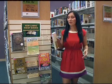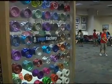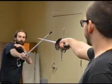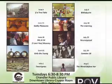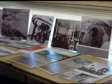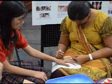It's not just about books. You can also enjoy one of our many free programs. The downtown library offers a variety of programs for people of all ages. We have adult programs going on pretty much all the time. Over the summer we have a great documentary program. We also have authors come in, such as Betty Webb, and a variety of other programs that might be interesting for adults. We have teen programs.